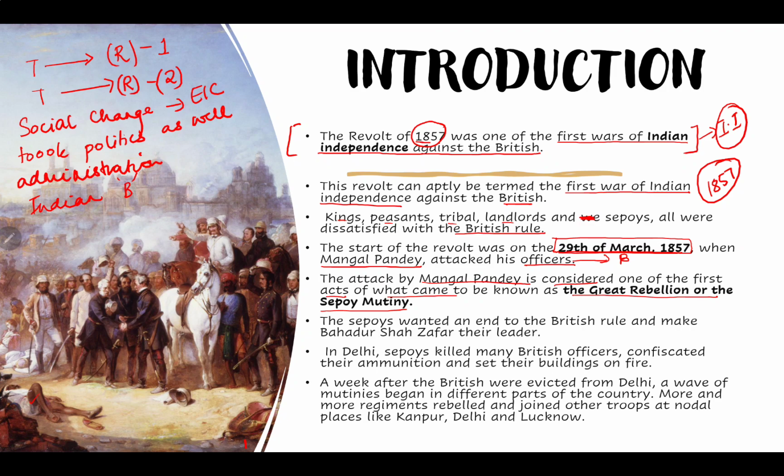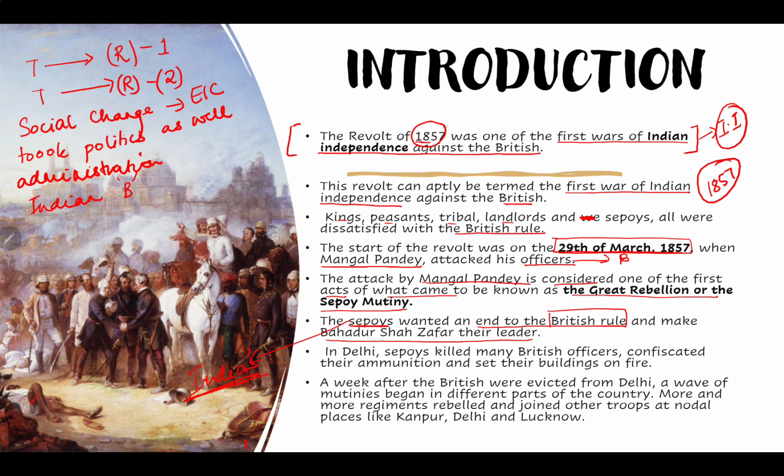Now, proceeding further, the sepoy. The sepoy means the people who were in the British Army but were Indian people, not British people. The sepoys wanted to end British rule. What was the demand of the sepoys? The demand was to end British rule and make Bahadur Shah Zafar their leader. The sepoys had their own agenda of throwing out British rule, because they were unsatisfied with the rule of the British. The main agenda was that the Indian sepoys wanted to make Bahadur Shah Zafar the leader of India.